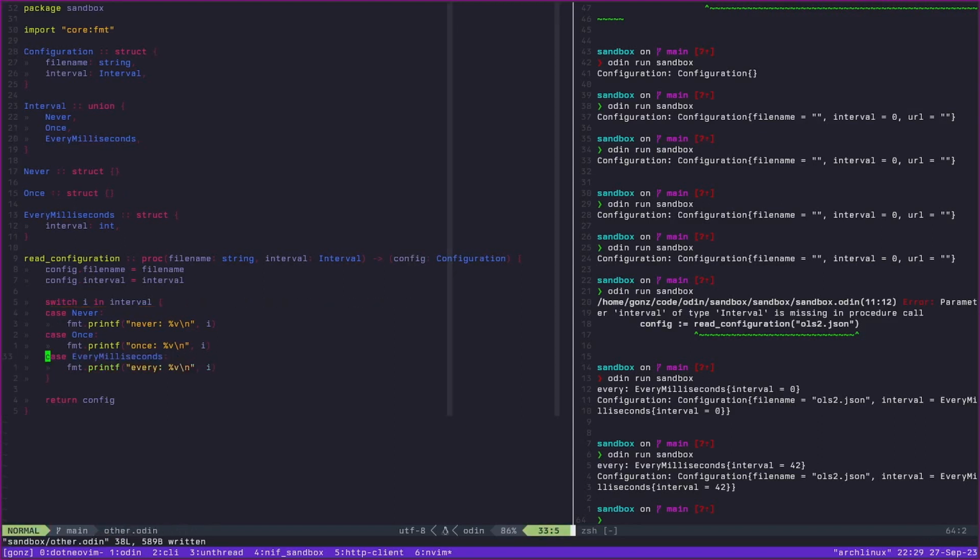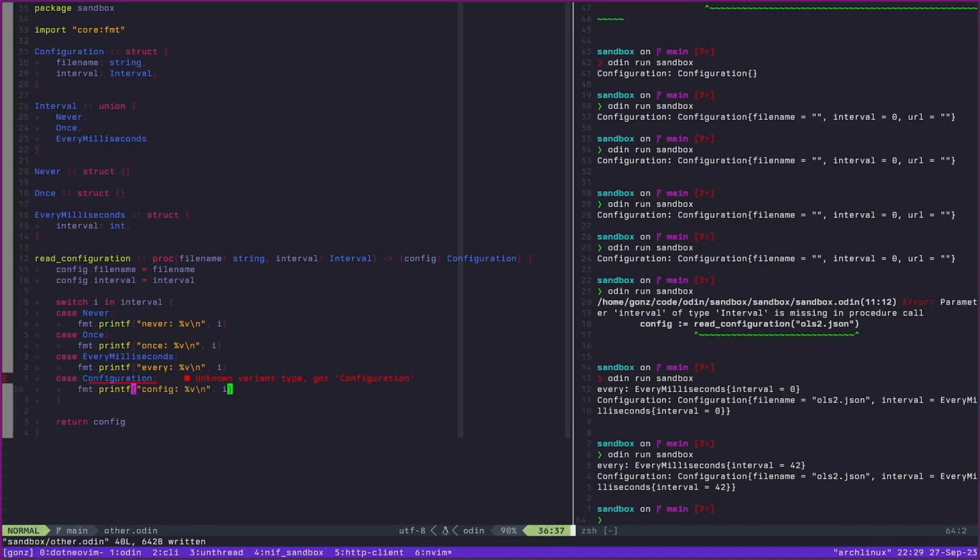You want to check all of the cases. Also, if I were to say case configuration, that also is not going to work. That is not part of the tagged union. An interval does not contain that as a possible member.